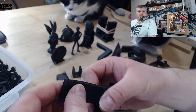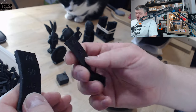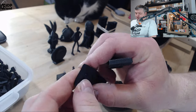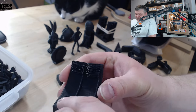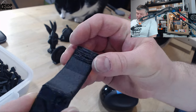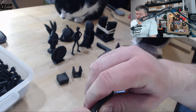Because of the print temperature it takes a little bit longer to cool down, so bridging can be quite challenging. The overhang tests came out pretty nice — up to 60 degrees was excellent, and at 70 degrees I see a little bit of drooping. At 280 degrees print temperature it's no surprise there is a little drooping, but 60 and 50 degrees are excellent with very good surface finish. You can't really see any layer lines.